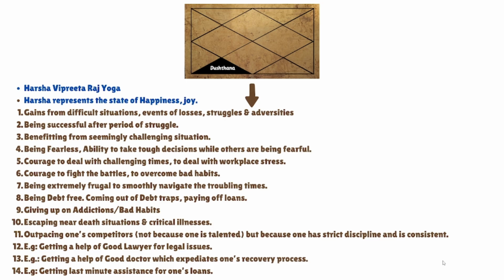Now apart from this, the sixth house is also the house which can give legal troubles, but because the sixth lord is in the sixth house, it can also give you a saving grace by giving you help from some good lawyer for your legal issues. As we discussed, the sixth house represents diseases, so you might get a saving grace because it is sitting in its own house, by getting help from some good doctor which can expedite your recovery process. For loans, if you are unable to get some loan, you might get some last minute assistance so that you are able to secure a loan for whatever work that you want to do. So these are some examples which we can see from this placement.